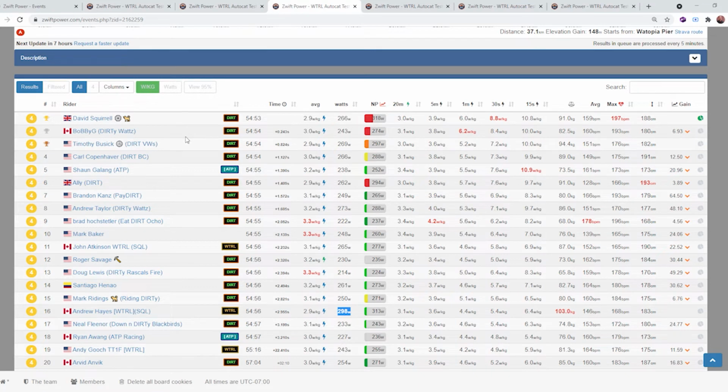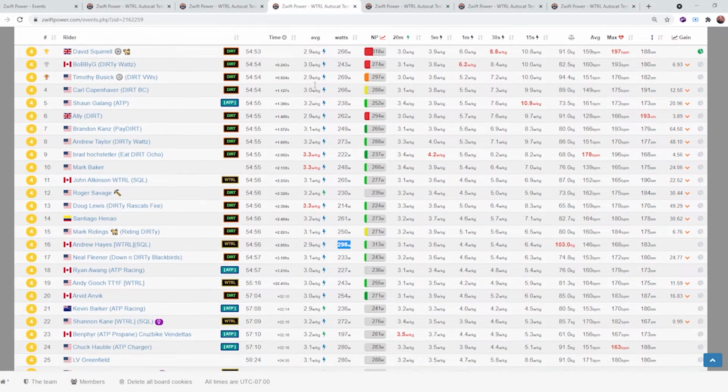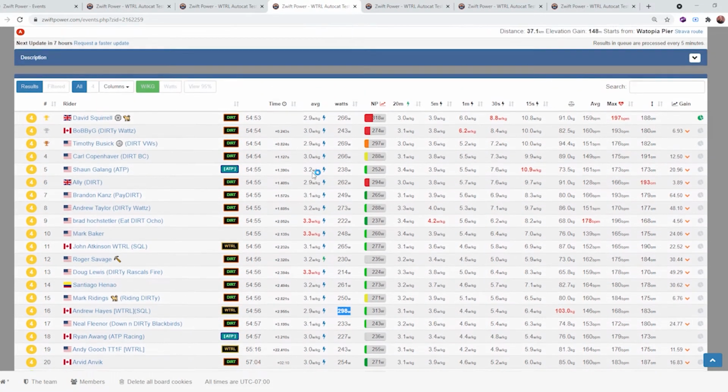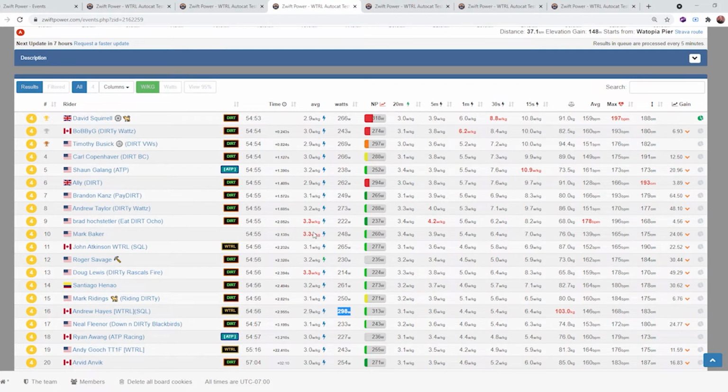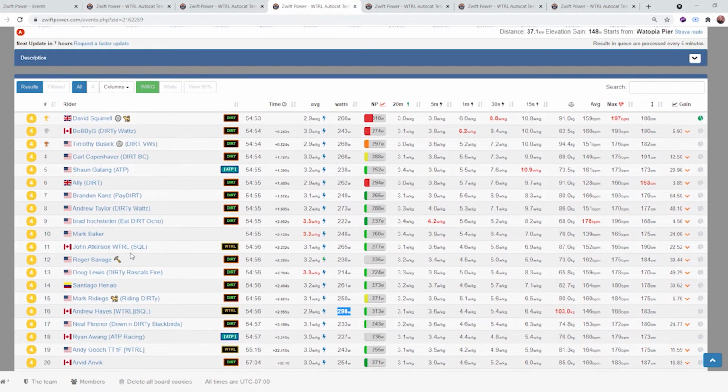Category 4, now we're looking at maybe the low, this looks to be like high C's, 2.7 up to 3.3. Maybe some of these are low B's. What I'll do is go through the video and see where these riders are sitting in their normal group. They give the category number here. I'll double check some of these and put it up on the screen at the end where most of the riders were and how many came out of each category.